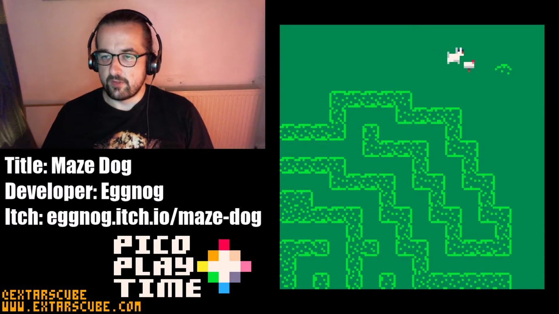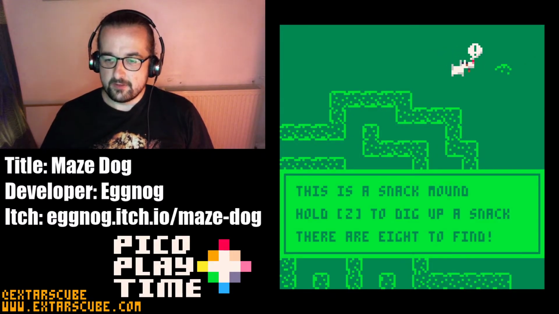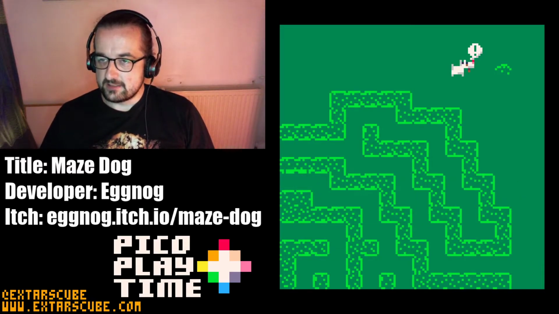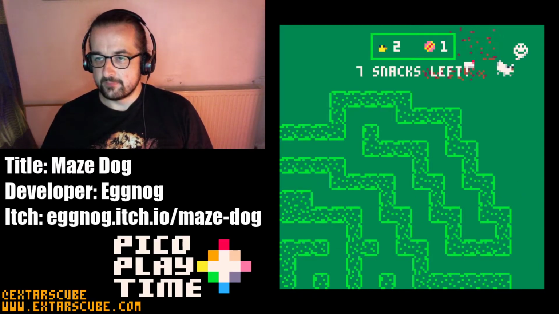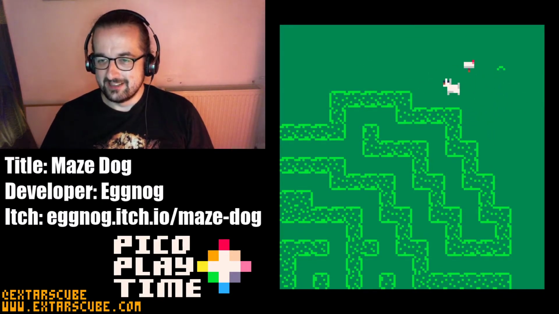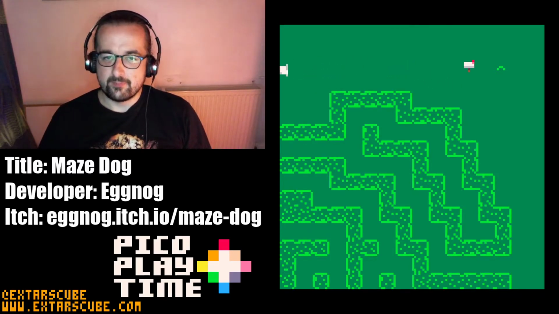And oh, we've got another thing to read up here. This is a snack mound. Hold Z to dig a snack. There are 8 to find. So let's get digging. Lovely animation on that, by the way. I love the particle effects. Very cool. Right, let's see if we can do this maze.